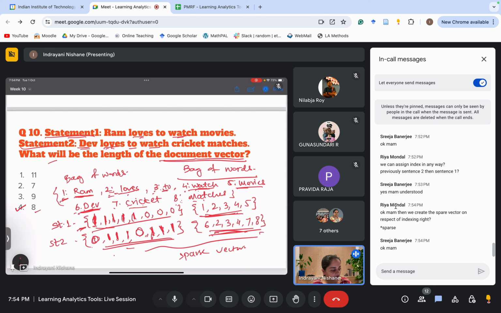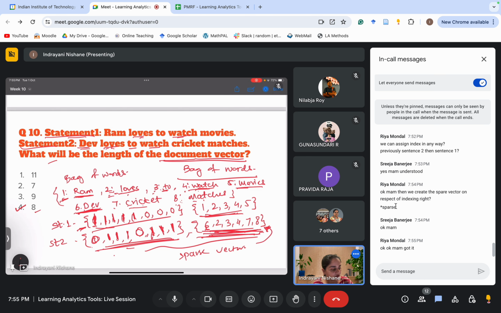So a sparse vector consists of whether the word is present or absent and then the sequence. Only this sequence will also give us information about whether the word is present or absent, right? So many times when we say sparse vector, only this sequence is expected. In this sequence also, this number corresponds to the position in which we wrote that particular word in our bag of words. So this is not fixed. The sequence in which we list the words in our bag of words is not fixed. But in a sentence, their sequence is fixed, their position is fixed.